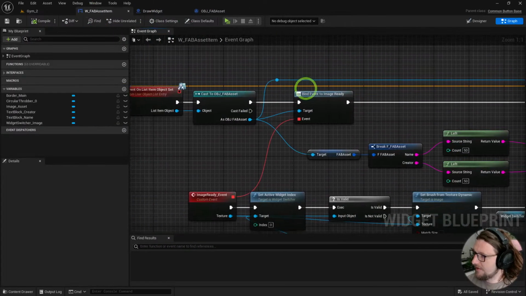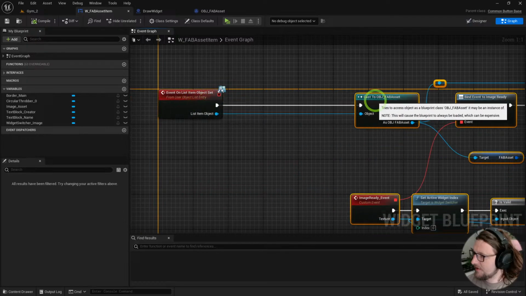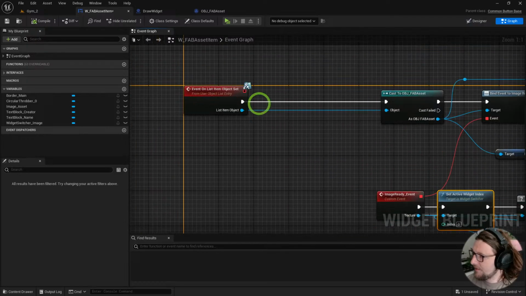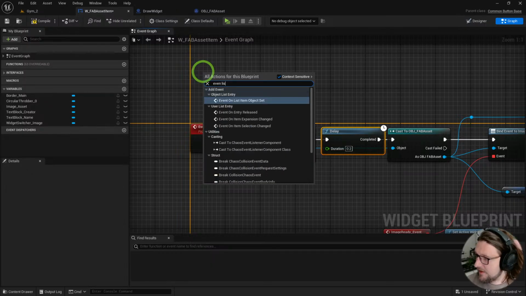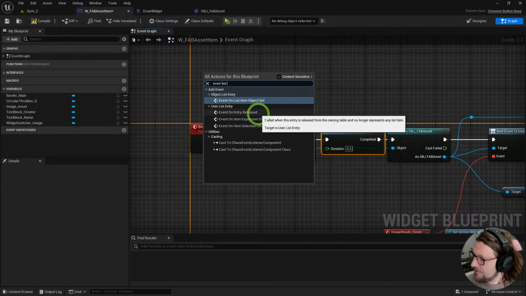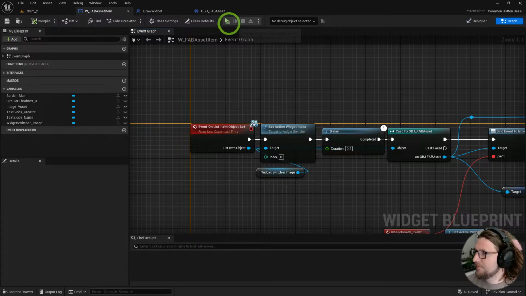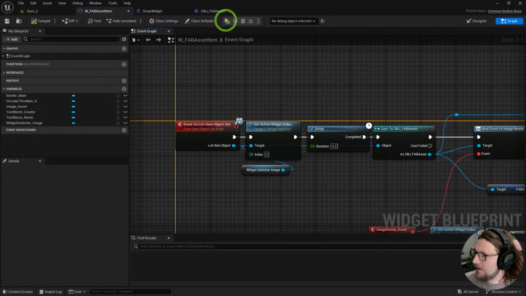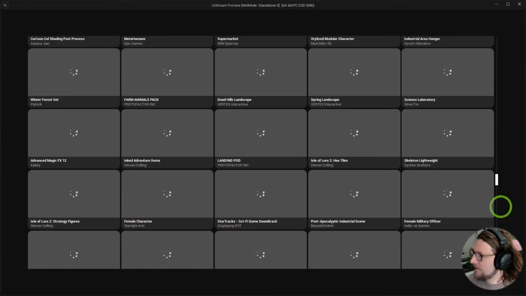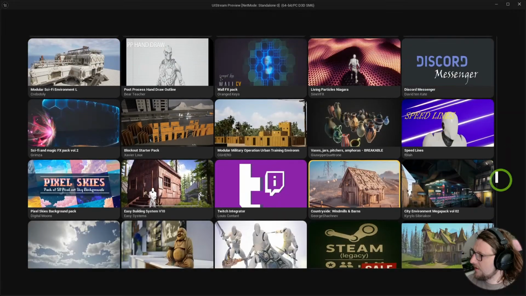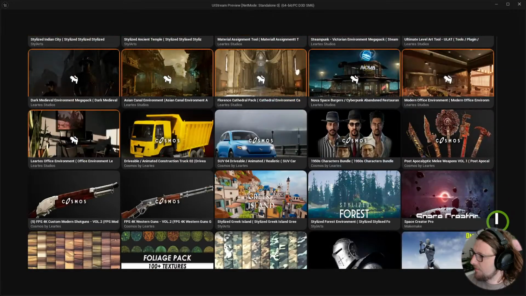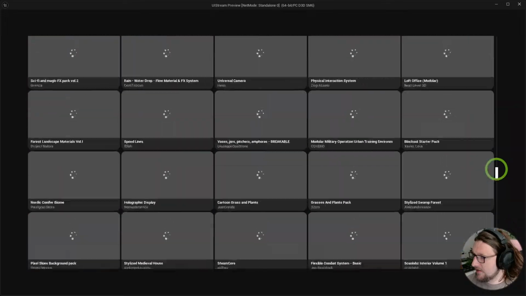What might be necessary, just because of the speed that I'm doing this, is maybe it's worth putting a little delay in here. Event list, entry released, expansion, selection, object set, yeah. Let's see if this... It might just be a race condition, basically, is what I'm wondering.